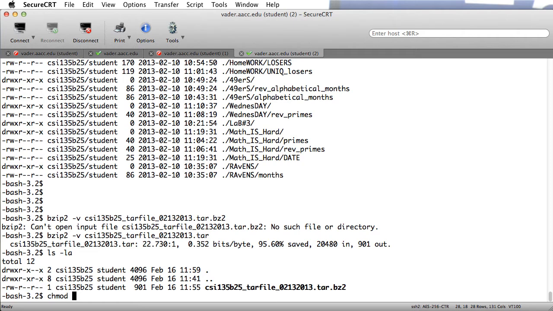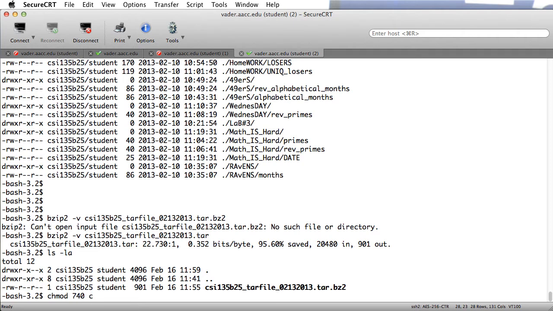Number 8 says has full permissions. So that's going to be 7. Read, write, and execute. For the group, it asks that they only have read permissions. So the R value is 4 because there is no write, which is valued at 2, and there is no execute, which is valued at 1. And then you have others, and it says no permissions for the others. And so that's easy. That's going to be 0.